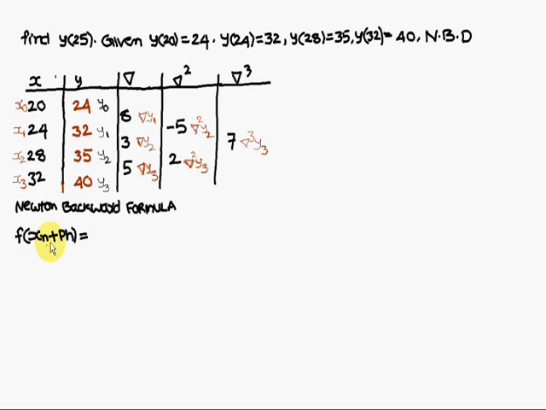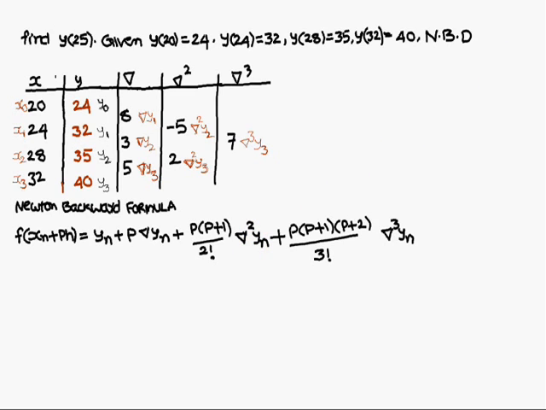Next let us look at the Newton backward interpolation formula. So f of xn plus ph, here the formula is not x0 plus ph, this is xn plus ph. yn plus p nabla yn plus p into p plus 1 by 2 factorial into nabla square yn, p into p plus 1 into p plus 2 by 3 factorial into nabla cube yn, plus so on and so forth. How to remember the p notation? For backward you have to remember the p notation as addition. So first starting value is p into p plus 1, next p into p plus 1 into p plus 2, so on and so forth.